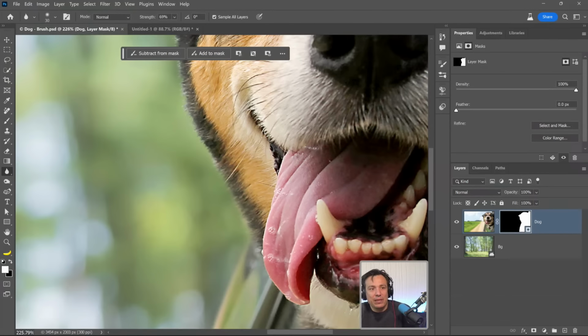Question: I want to replace the background behind a bride with a veil. Should I use Blend If to allow a new background to show through the veil? So the short answer to that question is it depends. It depends on what the veil was shot up against. So if the veil, I'm assuming it's white, since you're talking about a bride, and then whatever's behind it, if it's dark, then Blend If could possibly work, but it just really depends. And if it was shot up against a busy background, that's going to be very difficult, but you can try Blend If.